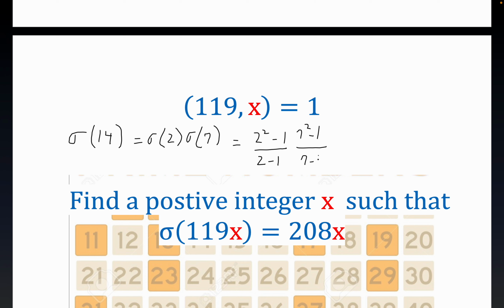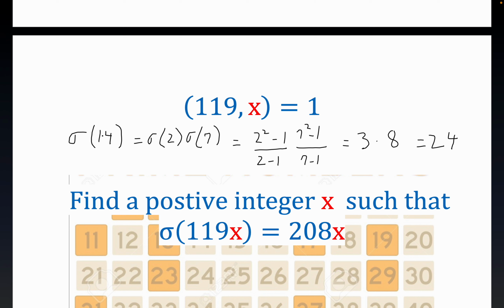Now this looks like, what do we got here, folks? This would be 4 over 1, so this is equal to 3. Now let's go ahead and do this in our head. 7 squared is 49. 49 minus 1 is 48. 48 divided by 6 is 8. So we get 3 times 8 is equal to 24. Now you're saying, wow, that looks dumb. Well, first of all, I think I could prove this, but let's just write down what it is directly.